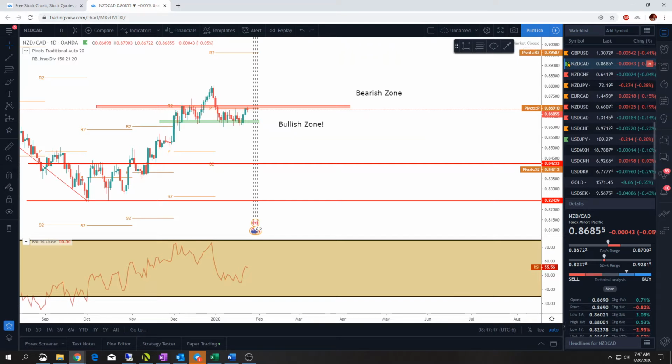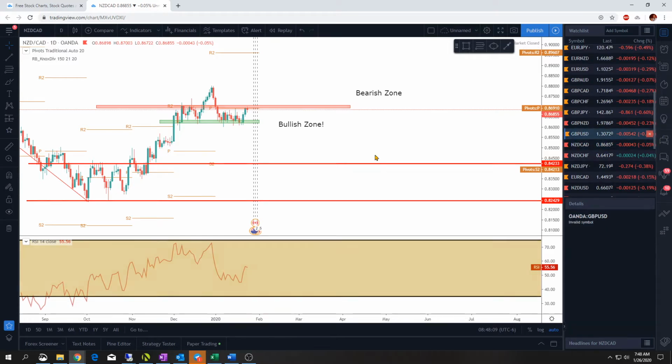We're in a good spot for this one to be watching right out of the gate for at least a good short play down to here. And if we get a break of this neckline and we're in that short play, I like it all the way down to at least this missed pivot or this S2 level as where price might get this week.